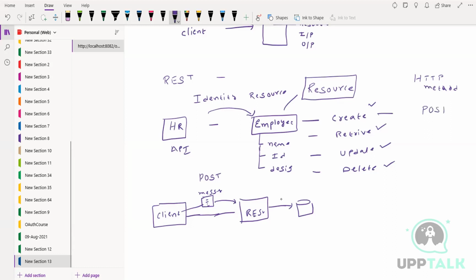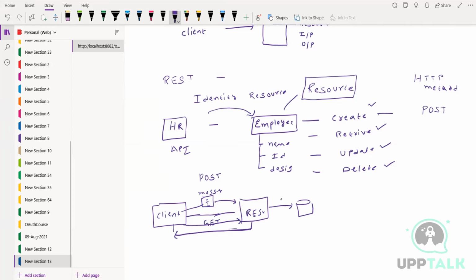Now sometimes the client wants to see the employee information. Now the message flows from the API back to the client this way, right? So the client needs to make the request using the get method. Get means get the employee information from the application.